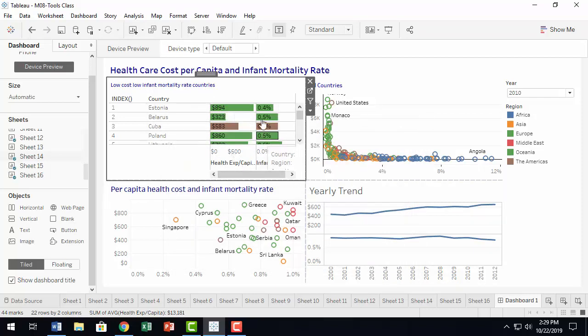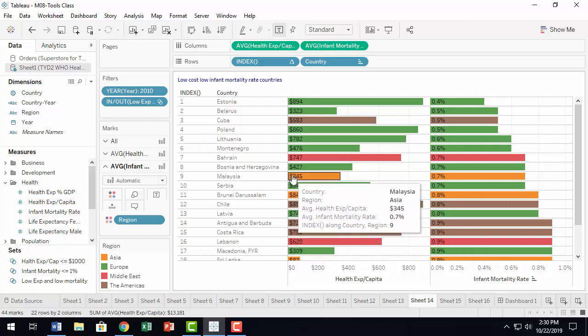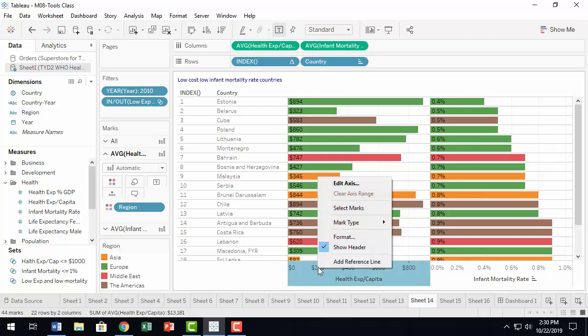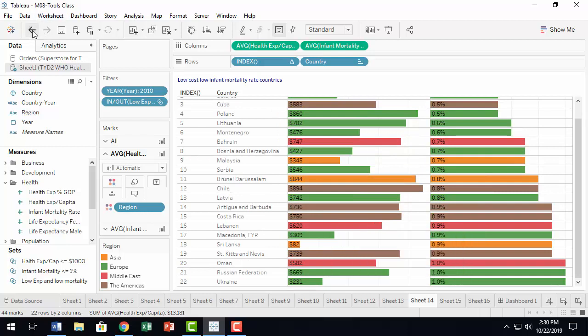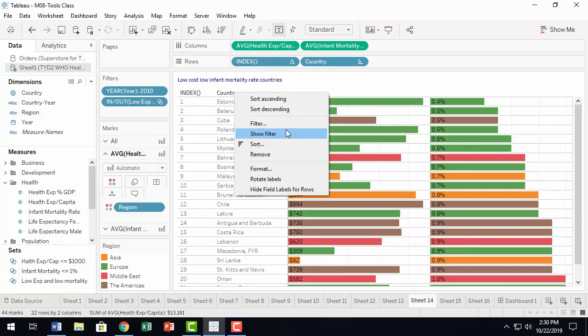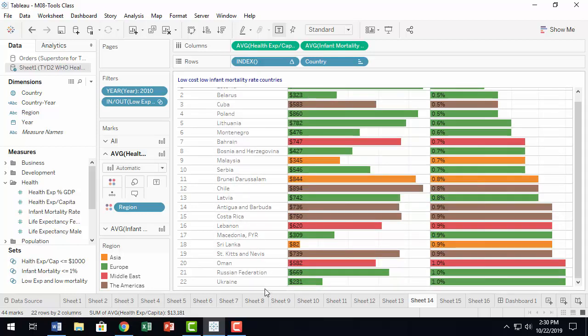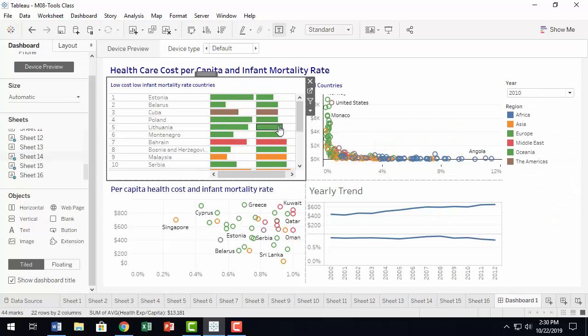All right, so some more formatting needs to be done here. So let's go to, this is sheet 14. Here, since we have the numbers, we probably don't need the, well, okay, yeah, that's right. So we have dollar sign and the percentage. So the index and the country can be removed as well. All right. So then let's see whether we can adjust the size.